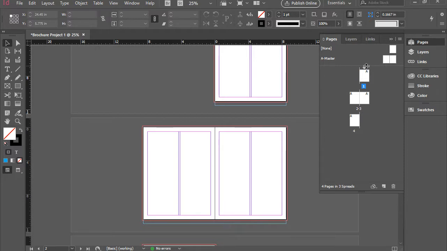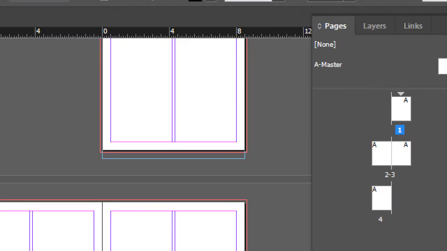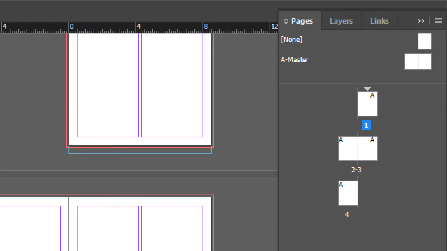So we see two different segments. We have the top part and the bottom part. In the top part, we see two elements. They're called None, and also Master. These are the master pages. Master pages are the templates that you create to expand all throughout the document. We will talk about that in another video.